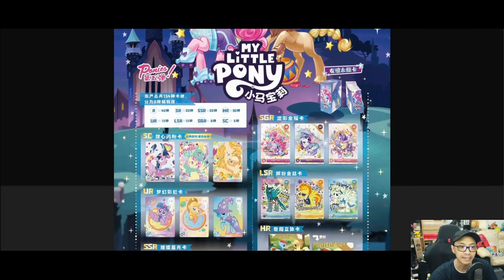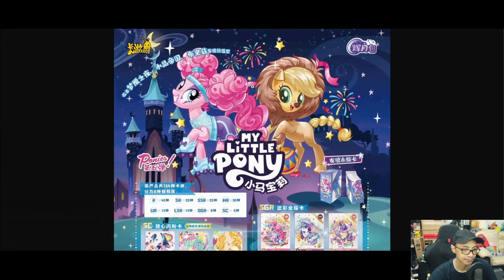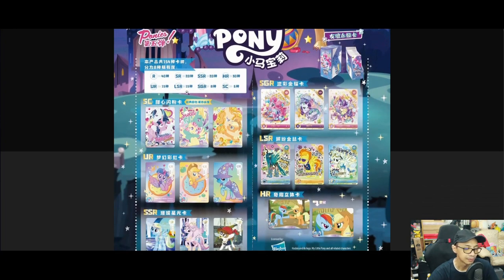So let's see. This is in Chinese. I don't read or speak Chinese, so I have to probably summarize or just guess. So you have SC Secret Common, Special Common, probably Ultra Rare, Super Super Rare, Super Golden Rare, Legendary Super Rare, and something hologram, probably holographic, where if you lenticular, where you move the card and the picture changes.